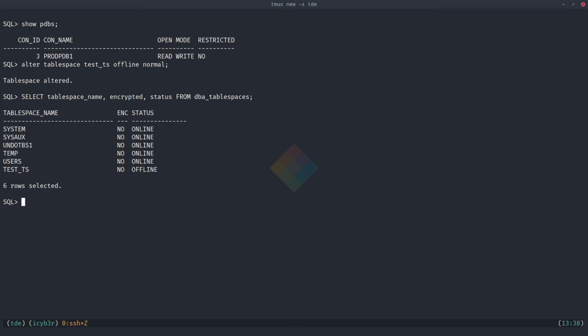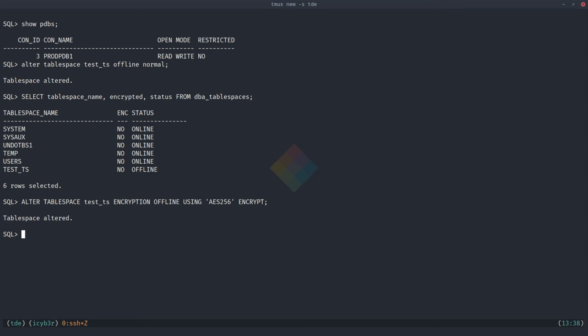Okay, then we need to encrypt. But be careful, offline encryption is faster than online tablespace encryption, because here there is no read-write operation on the tablespace, so it will be faster to finish the encryption.